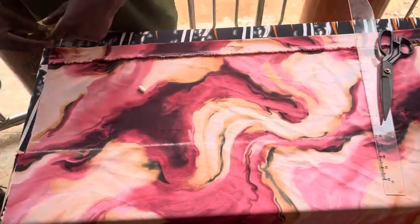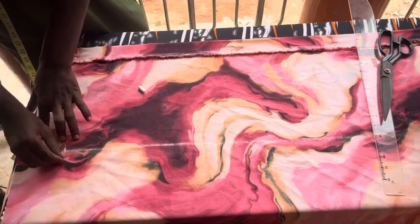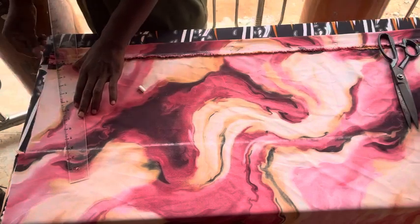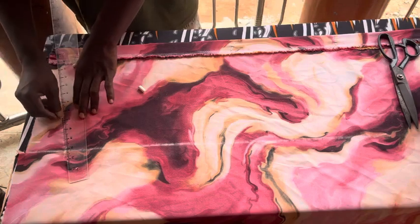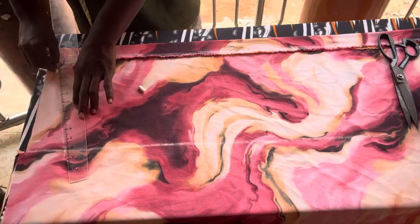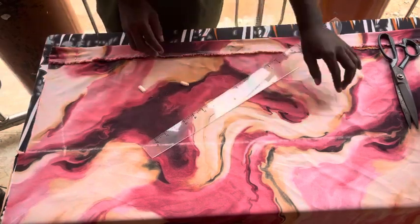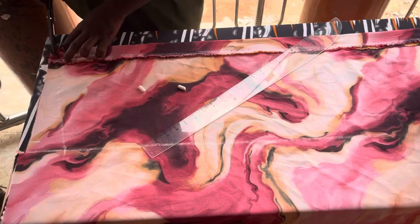Then for the slope, you come down by 3 inches and you connect it to the tip of the bottom extension, to just the tip. After that, you trim it out, the shoulder slope, you trim the shoulder slope out.